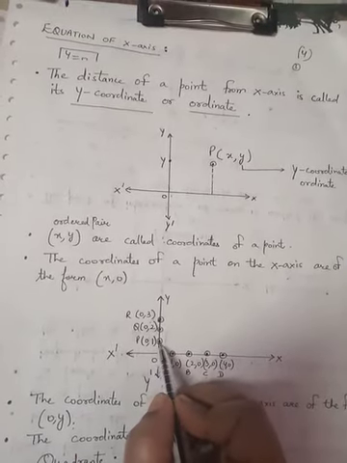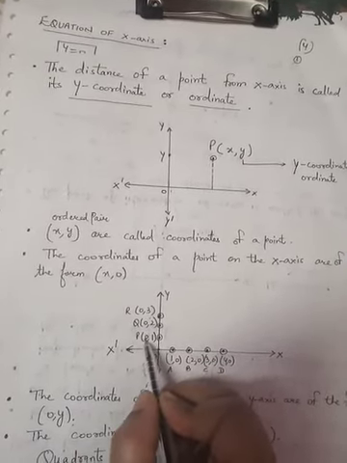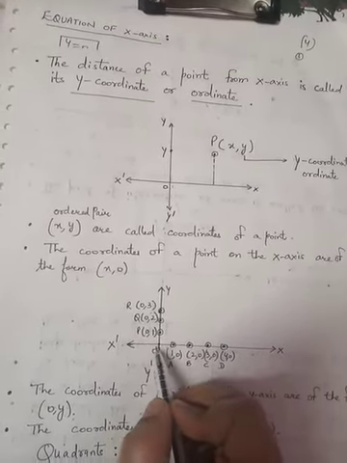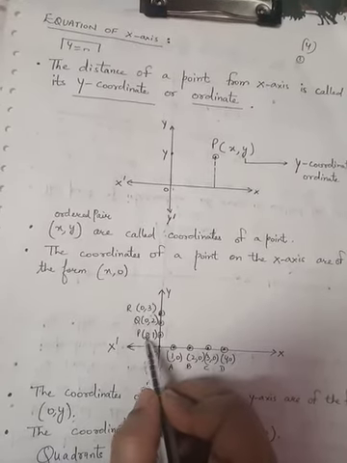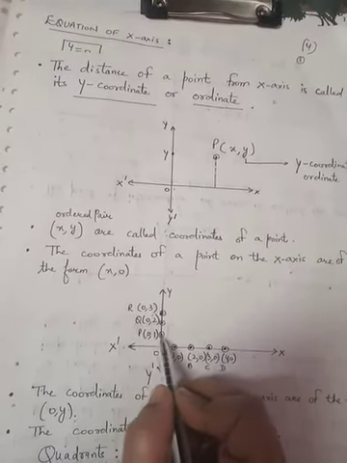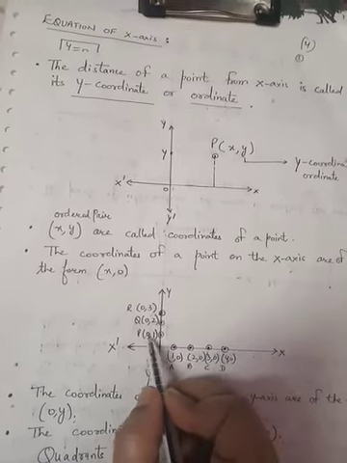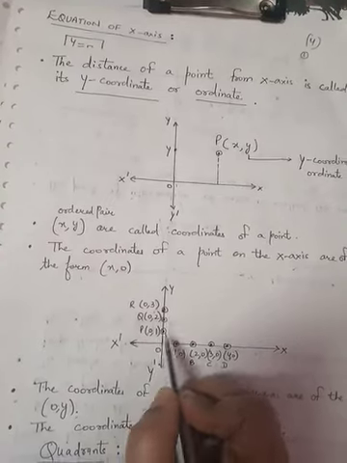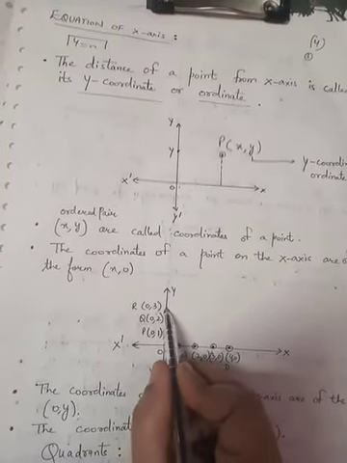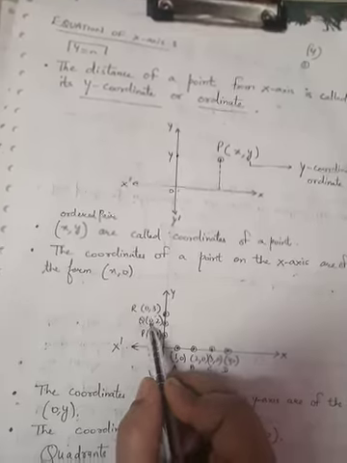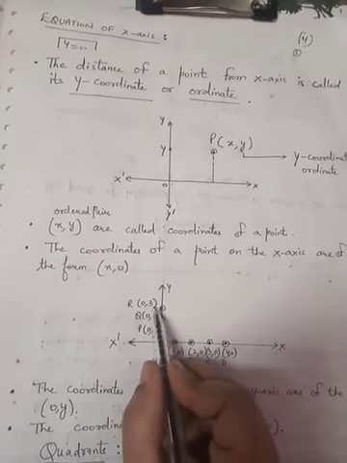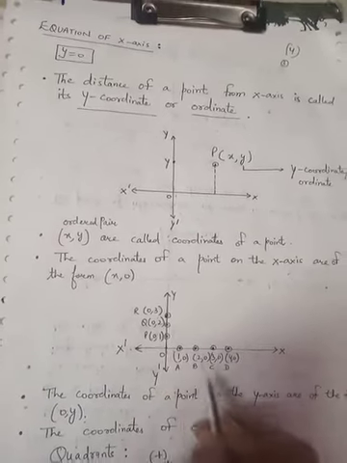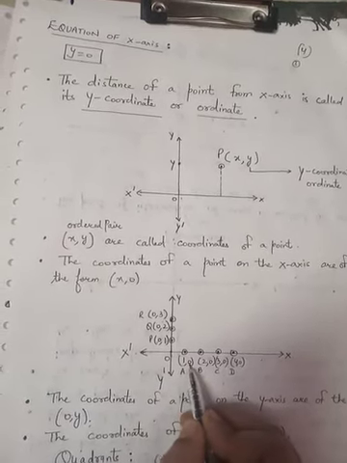So what will be this point? P will be called (0, 1). The x coordinate becomes 0. We are not moving any distance along x, but we are moving along the y coordinate. So it becomes (0, 1). We move from 0 to 1, 0 to 2, 0 to 3, so it becomes (0, 1), (0, 2), (0, 3). In general, we can say it is (0, y), and this is (x, 0).